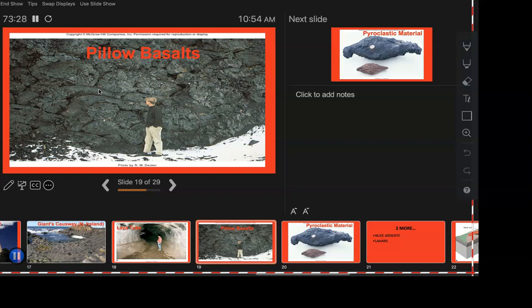Now, of course, for the water pressure to be able to do that, it has to be a certain depth, et cetera. So when we see these, let's say this guy isn't at the coast. He literally is halfway up a mountain. We know that at some point, this part of this cliff was under a decent amount of water, enough water that it would have the water pressure to pinch off these little balls. So pillow basalts. I would say beanbag basalts if it were me. If we named them in the 60s, we probably would have called them beanbag basalts, or ottomans, footstools. But they went with pillows.